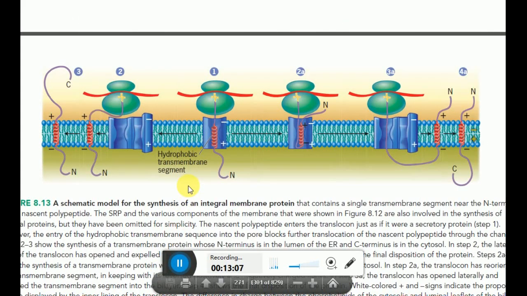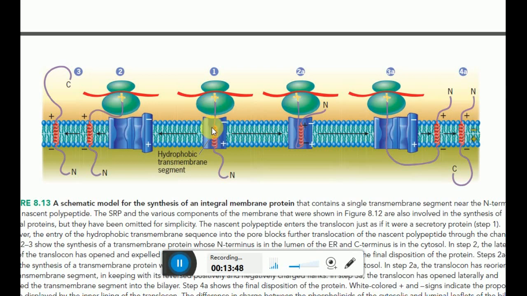Again, one of the very basic and important diagrams that shows all the things, the signal hypothesis. Here, this is the membrane of the endoplasmic reticulum. There is a designated membrane protein, which is creating a signal. You can see the ribosome binds to this protein, and this protein actually serves as a mediator for what? A protein is generated by the ribosome.